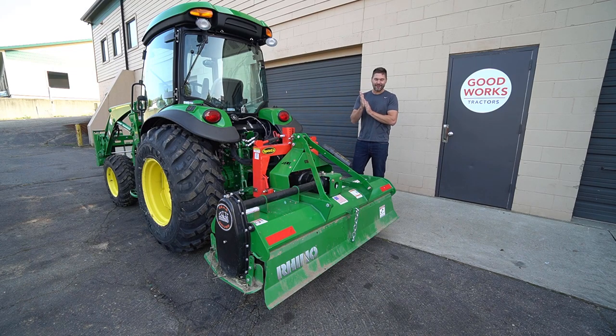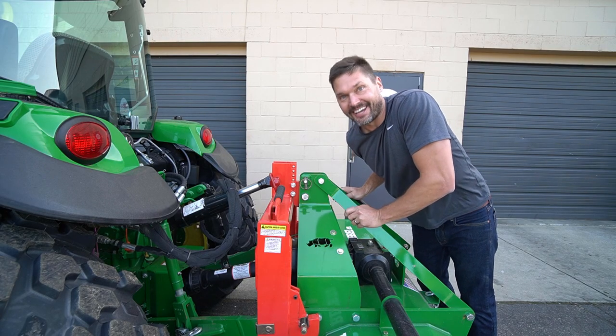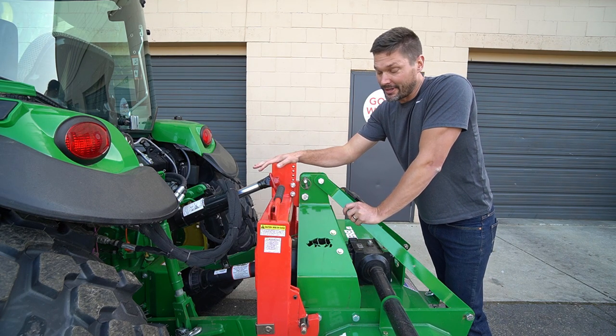I realize now that I probably should have done this video before I used the tiller, so apologize. It looks a little dirty. But because of that, I can give you this tip of the day. I was out there using the quick hitch on the tiller this weekend and it worked great, okay?